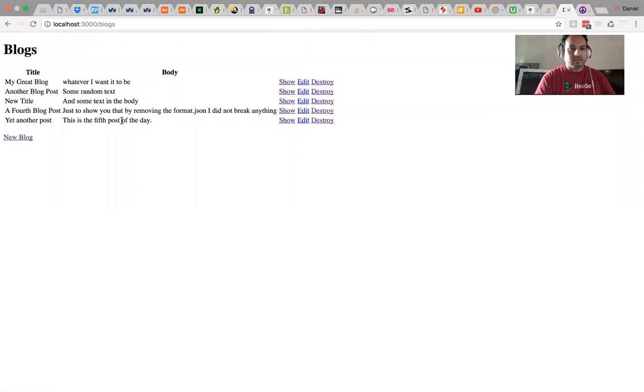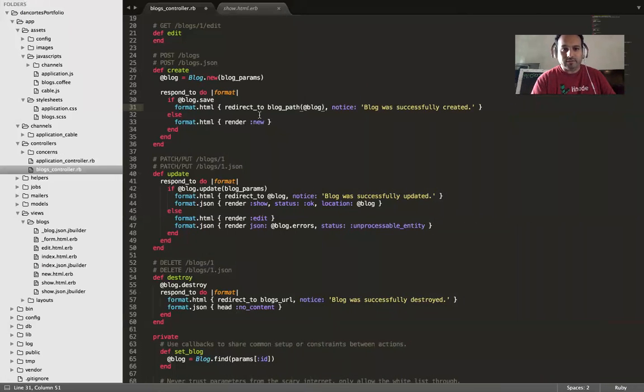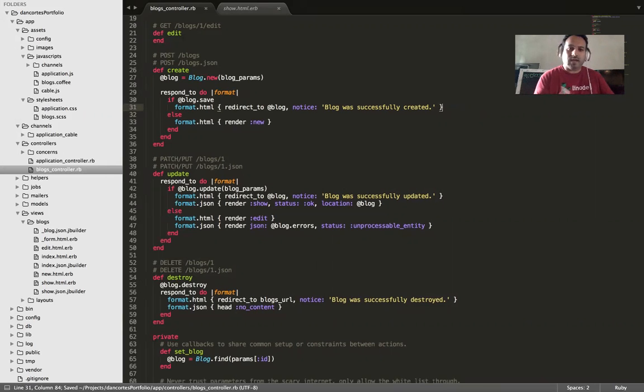We go back, and everything is working just fine. So what I did there with the redirect_to blog_path, passing in the instance of @blog, was just a different way to code what Rails generated for us. I'm going to leave it the way it was because, again, the less code you have, the more you minimize the number of bugs that your application has.